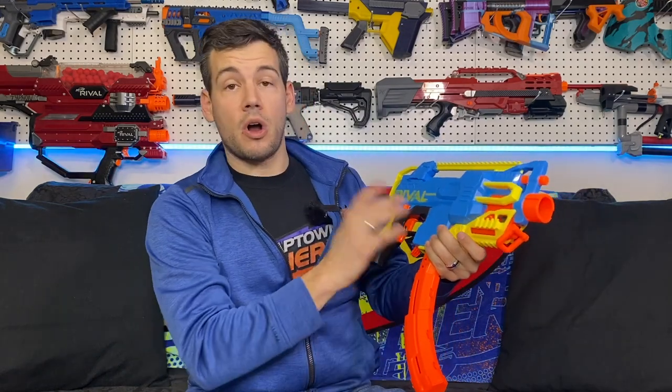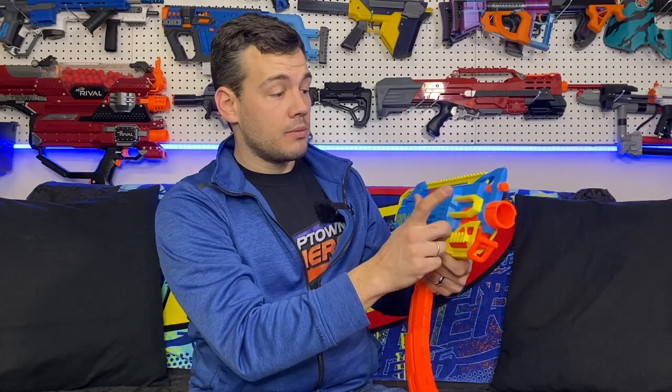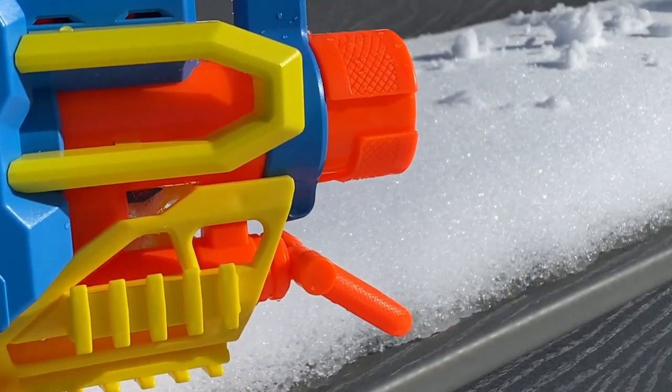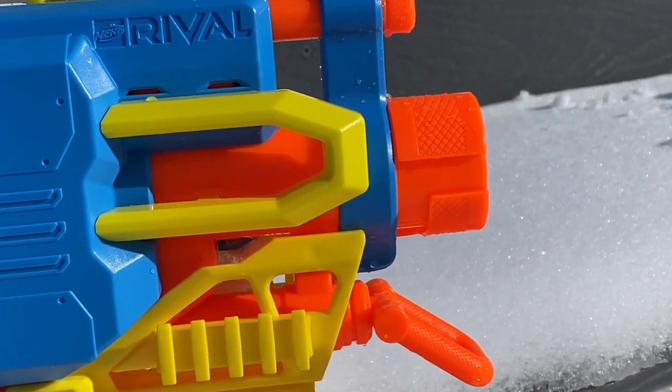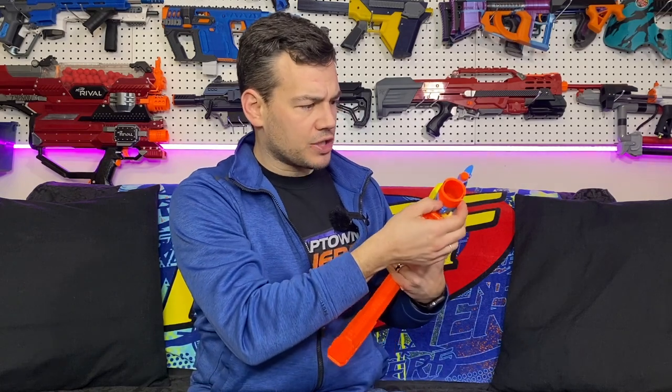So let's go over all the features of the blaster real quick. Obviously you have a barrel that looks like it takes attachments, which is interesting to me, but I don't think there's any Rival barrel attachments that I know of. So maybe they're coming out with something. It looks very similar to that, but I honestly don't believe they're coming out with anything like that. But if I'm wrong, I'm sure someone's gonna let me know in the comments. But as far as I know right now, when this video is being made, they haven't made any of those.